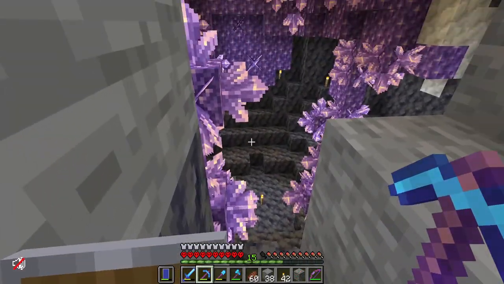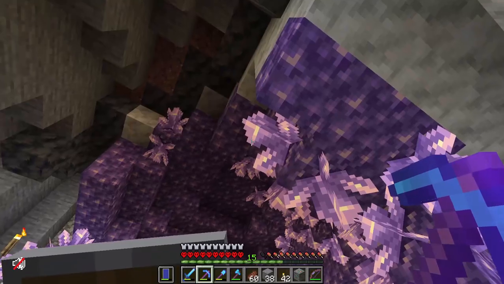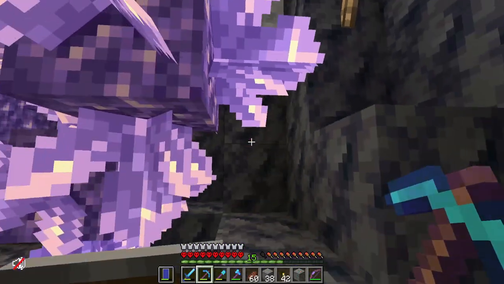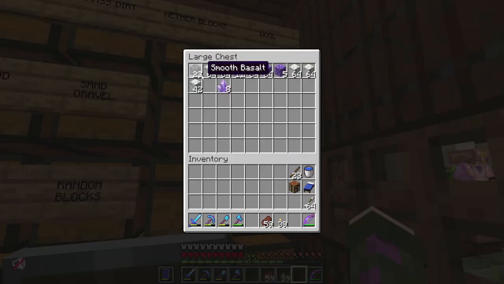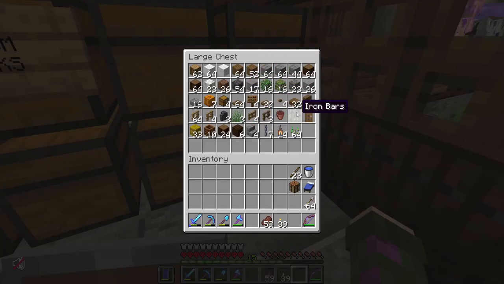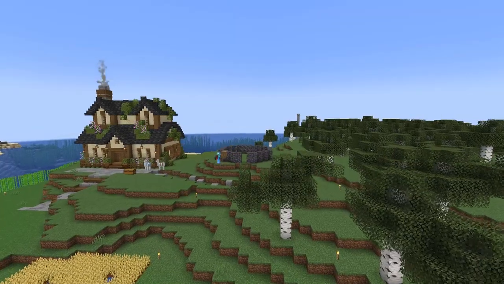And while we are here, I think we need to dismantle this geode, although I have been quite busy taking lots of the calcite. But I'm going to take some more, maybe some crystals, just because they're pretty. And lots of stuff has been collected. I have a chest just for geode items, which I think is lovely. And down here is all the random blocks that I'm going to need for the windmill.